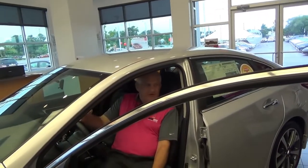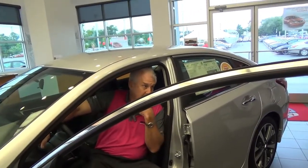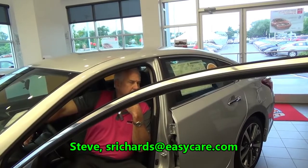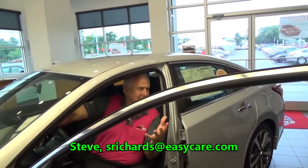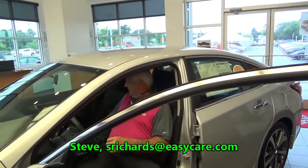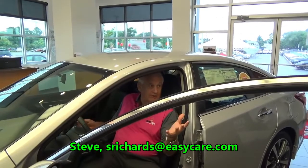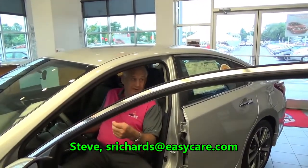What doesn't this vehicle have that you want your next vehicle to have? Leather. Okay, why leather? Just because I spill a lot of things. I have dark makeup — it gets on seats. I'd rather just be able to wipe it clean. That's about a thousand dollars additional, but it sounds like it would be worth it to you. Yeah, because your interior, while it's in pretty good shape, has stains that wouldn't be here if you had leather. That'll also help your resale value as well.